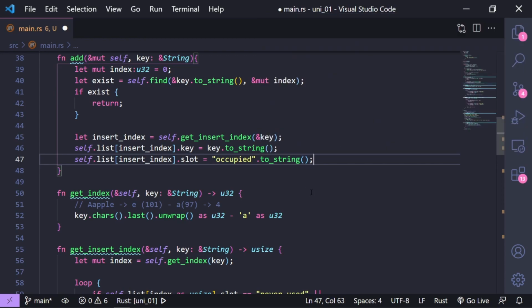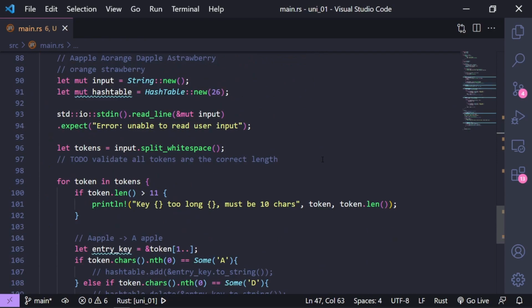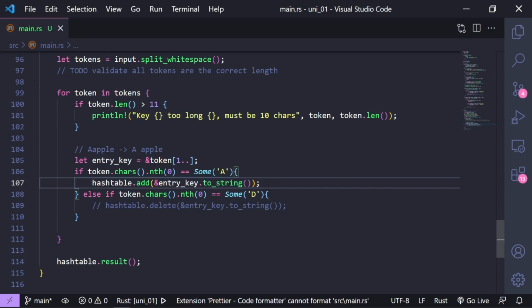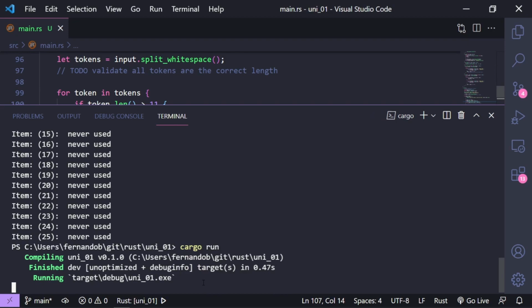Okay, so now that we have add, we are good to go to add stuff. So let's look at an example here. Let's go ahead and run this, and let's just add, let's say, apple.